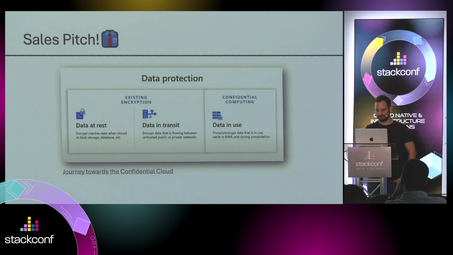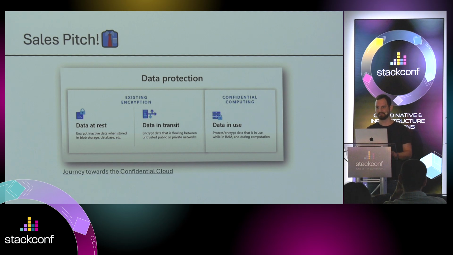Yeah, so all those presentations about confidential computing and confidential containers start with the same sales pitch. You have three pillars of encryption. Two of those we are familiar with. That would be data at rest. This is if you have a requirement to store, for example, your database in an encrypted form on your cloud provider. Data in transit we already know very well.